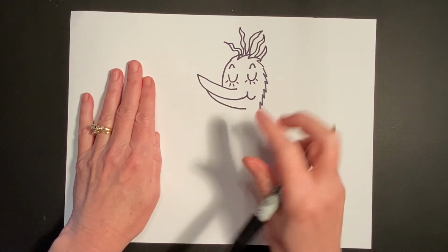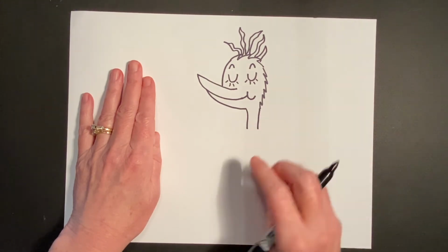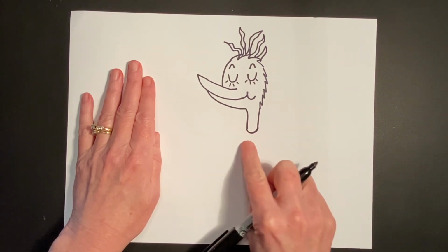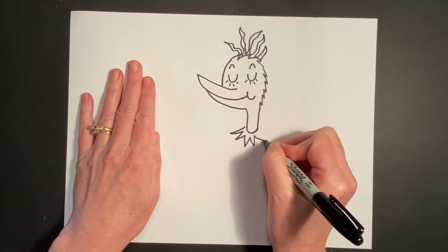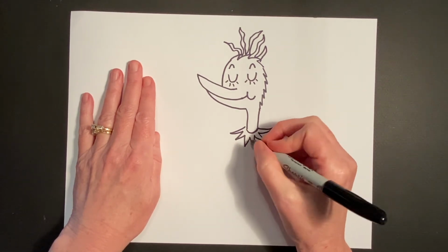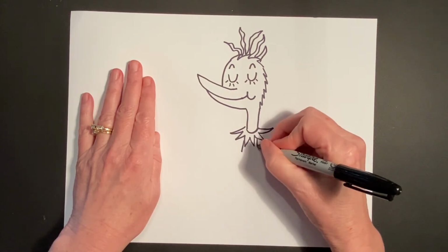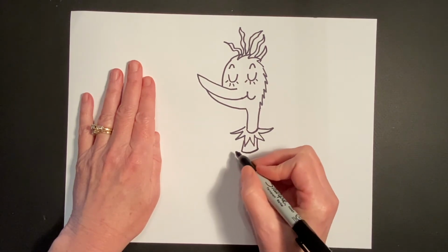Now let's make his neck. We want to come down and we want it to be a little skinny and a little U shape right here at the bottom of the neck. Now the feathers are going to come out and around. So it's just a zigzag line all the way around. Let's add another little section of his neck. Kind of look at where the line started and continue it down underneath. A curve. And a zigzag again.